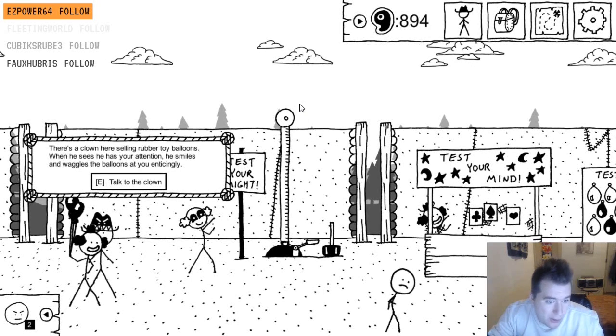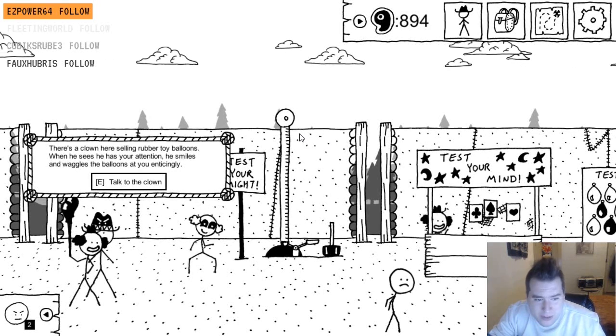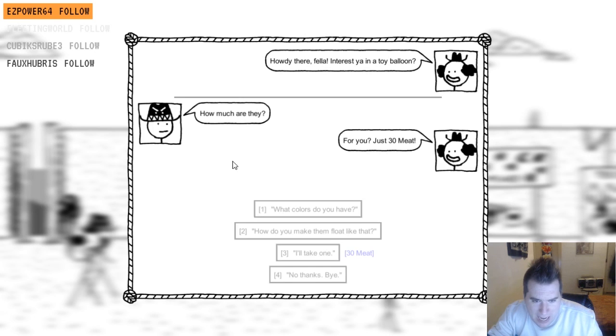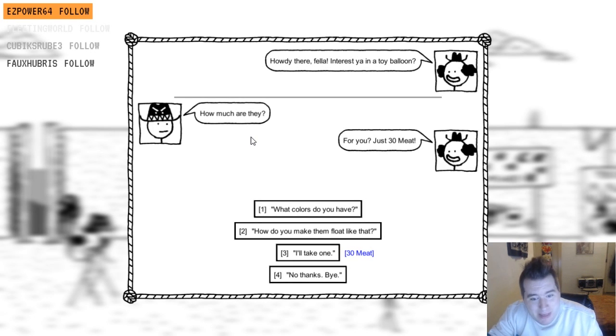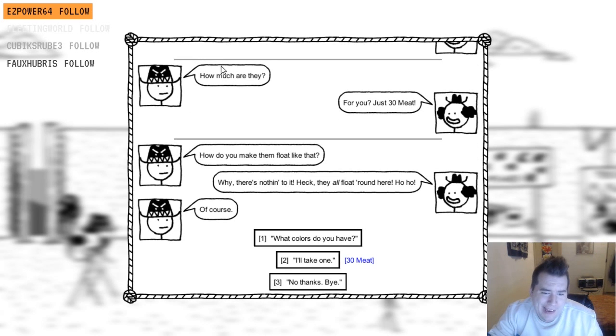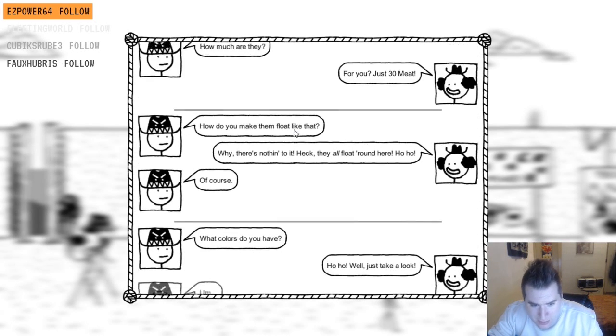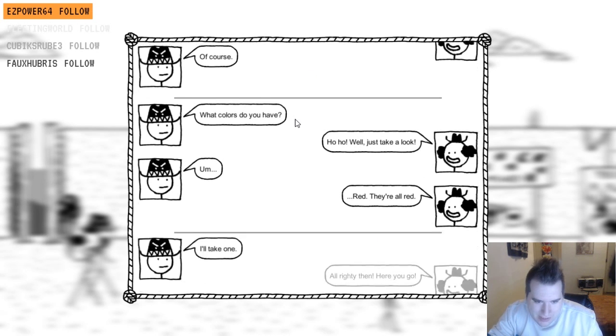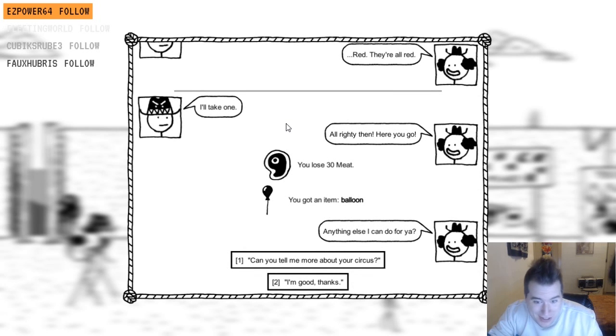Clown here selling rubber toy balloons. When he sees he has your attention, he smiles and waggles the balloons at you enticingly. Howdy there, fella. Interest you in a toy balloon? How much are they? For you, just 30 meat. Yeah. How do you make them float like that? Well, there's nothing to it. Heck, they all float around here, ho-ho. Of course. What colors do you have? Ho-ho, well, just take a look. Red. They're all red. I'll take one. Alrighty then, here you go.